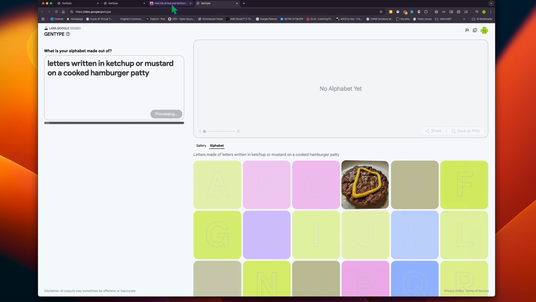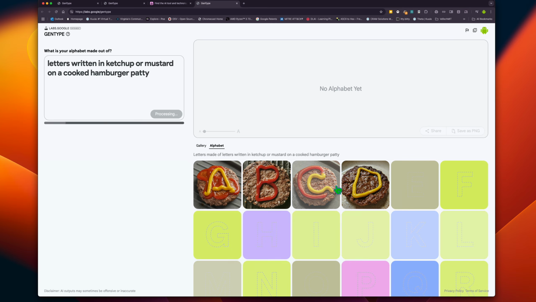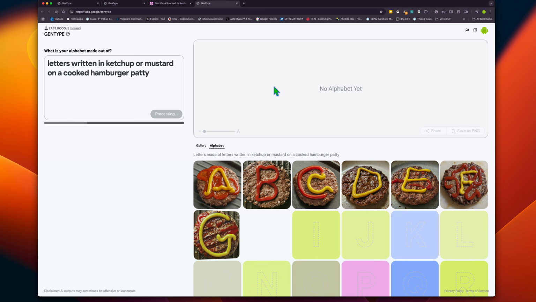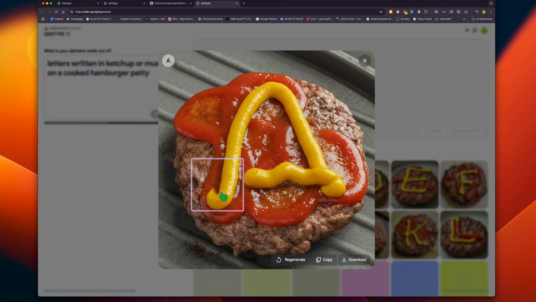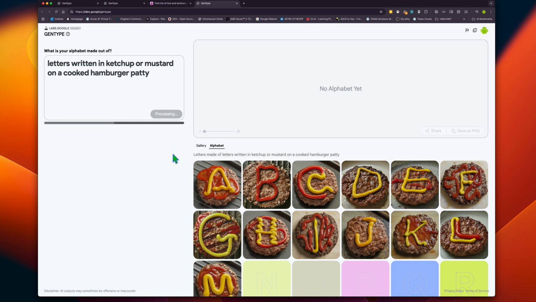And then so there you go. So you can see it's popping up. So this one actually did both, not a bad deal. And what'll happen is when you get your alphabet, you can actually type a word up here and you can just create that word if you want. But you can click on the letter. Let me see if it doesn't mess things up. You can click on the letter, you can regenerate it, you can copy it, and you can download it if you want to do each one individually instead of creating your own word up here.